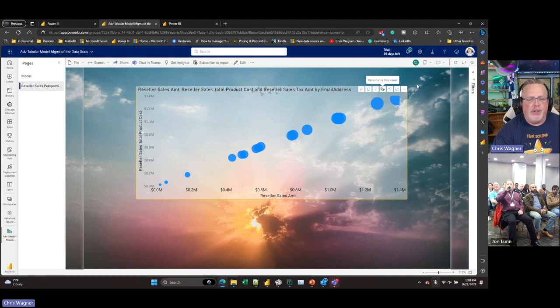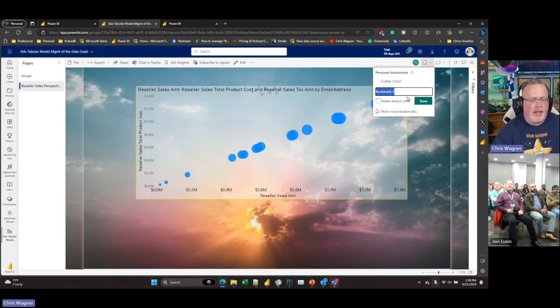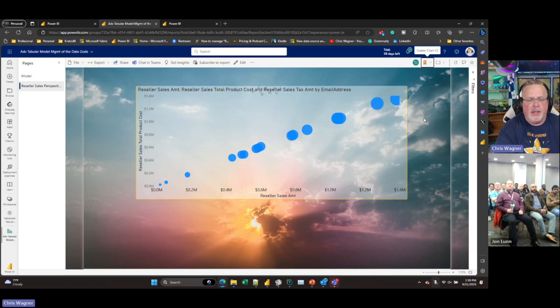Now what that employee can do is they can go in and say, okay, this is the visual I prefer over the standard visual. I want to see this on a regular basis. So I'm going to add this in as my scatter chart V2. And you know what? I want this to be the default view when I go back to this page. So every time I come back in, I'm always going to see this visual when I go to the report. So if I don't like whatever the visual is that the authors have published, I'm able to go in and create this custom visual for me to interact with.